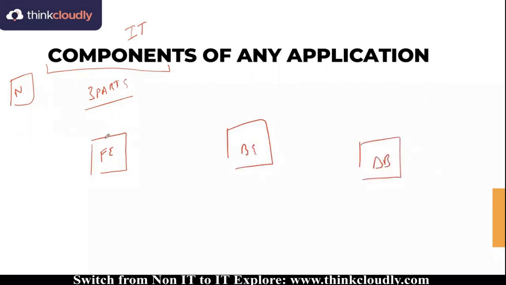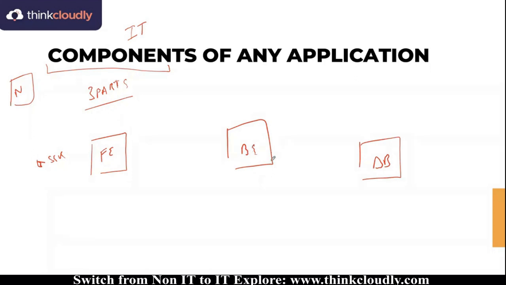Front end means what a user sees. So when you open Thinkcloudly, you see buttons, you see some links, you see a video. Those are part of the front end. Front end means the face of your application. When we say the Netflix application, Netflix has a front end, that is the mobile application. In your mobile, you open Netflix, you watch movies, that is the front end.